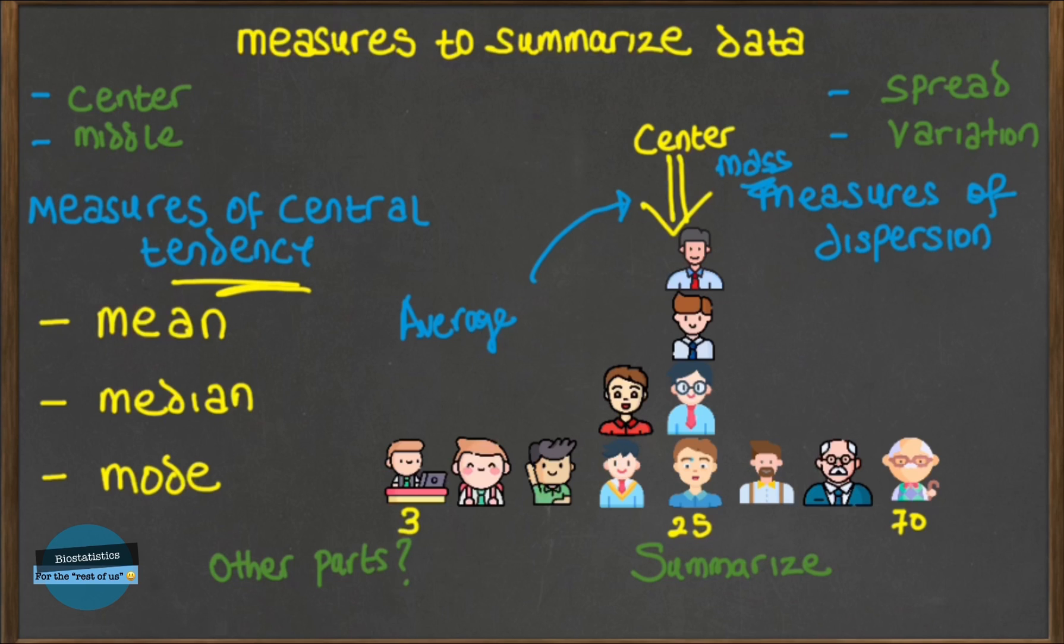Now I'll try to repeat this in another way. The measures of central tendency alone, even though a good measure, do not just give the full summary of the data because it only talks about the center of the data. We also need to know how far the other data points are from the central points to get a full summary of the data. The various methods used to determine the spread of the data are called measures of dispersion or measures of variation.